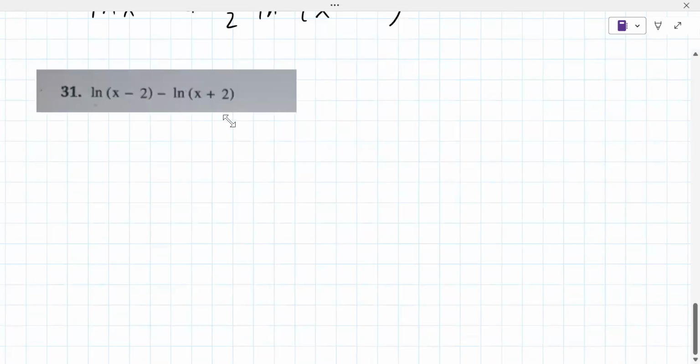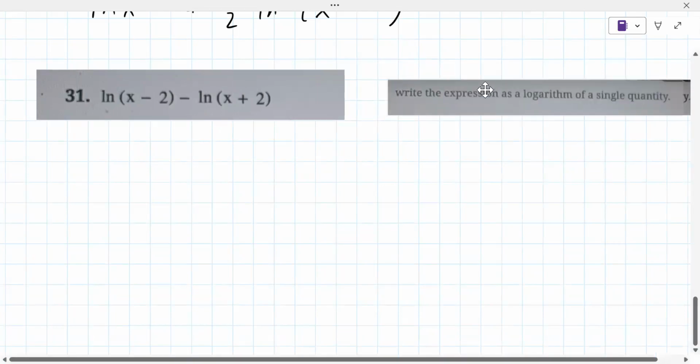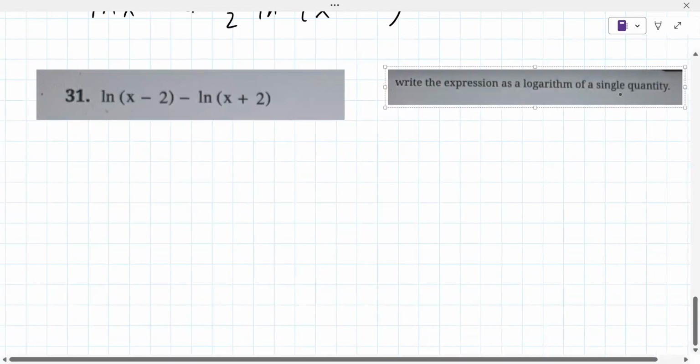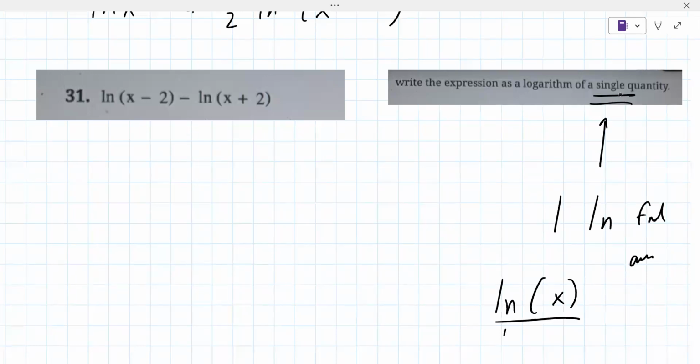31. So it says to write it as a single logarithm. Okay. And I'm not sure why this is misunderstood. When you read the word single, I mean, if you're single, you know what that means. You're by yourself. So there's only one ln in your final answer. Like there better not be two. And you'll be surprised how many times there's an answer like natural log of x over natural log of y. And this is completely wrong. It can only have one ln.